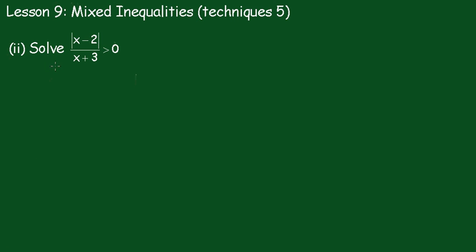Alright, now solving the absolute value of x minus 2 on x plus 3 is greater than or equal to 0 again. Okay, so using that same technique, and only if it's a 0 here, we can say this has to be positive. Now we know that the absolute value is always positive, so the only thing you have to do is say, well, the denominator is going to be positive. So x plus 3 has got to be greater than 0, not equal to. Therefore, x has got to be greater than minus 3. And we're done.